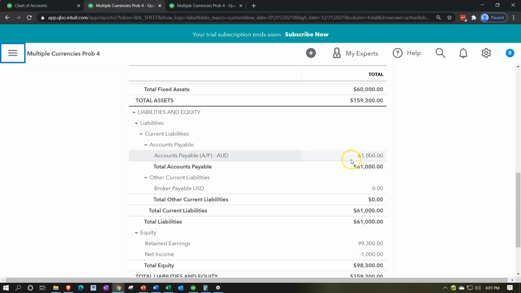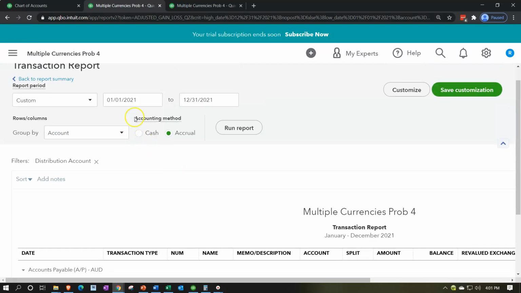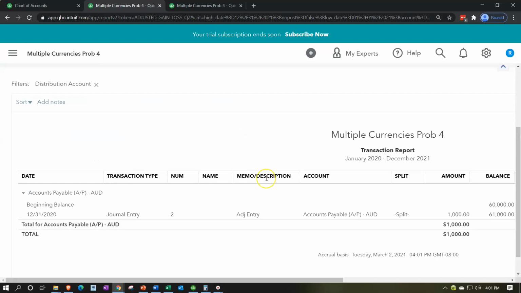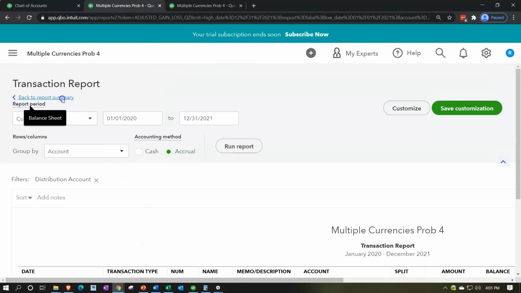However, this 61,000 in foreign currency units has not been revalued yet to the current time period. What we did have to do to this foreign currency unit is adjust it to the end of the period balance with an adjusting entry. So if I go into that, for example, we change this back to 2020 so we could see the detail. Then we put this thing on the books at that 60,000, and then we had our adjusting entry at the 1,000 to get it to that 61,000. Now it's 3 months later when we're actually going to be closing this thing out, and we have to adjust it again. So I'm going to go back to our balance sheet.